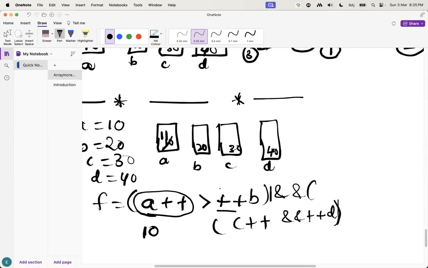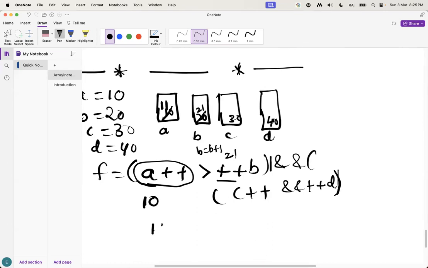It is pre. So it will first increment here. B equal to B plus 1. So the value will be updated to 21. Then that value comes here. Right? It is going to be checked, 10 greater than 21.